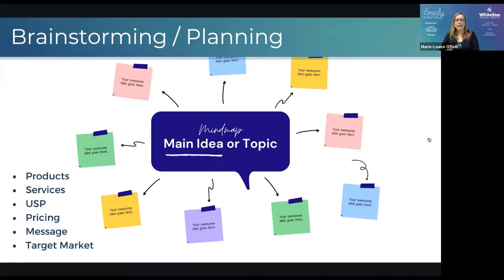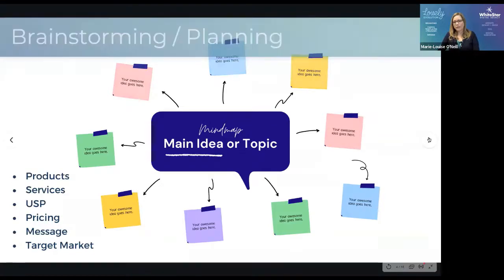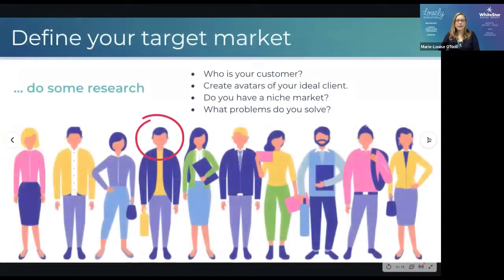But yeah, really keep in mind all of these things, because it's really important to know what your unique selling point is, what makes you different. And then you need to think about who your target market is. You can have more than one target market, you don't have to just have one. The reason it's useful to have an idea of who your target is, is that everything you create to promote and communicate to them will be with them in mind.